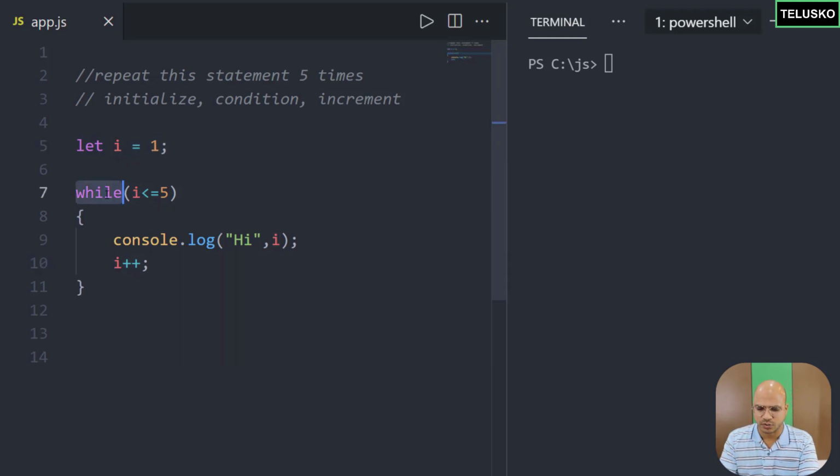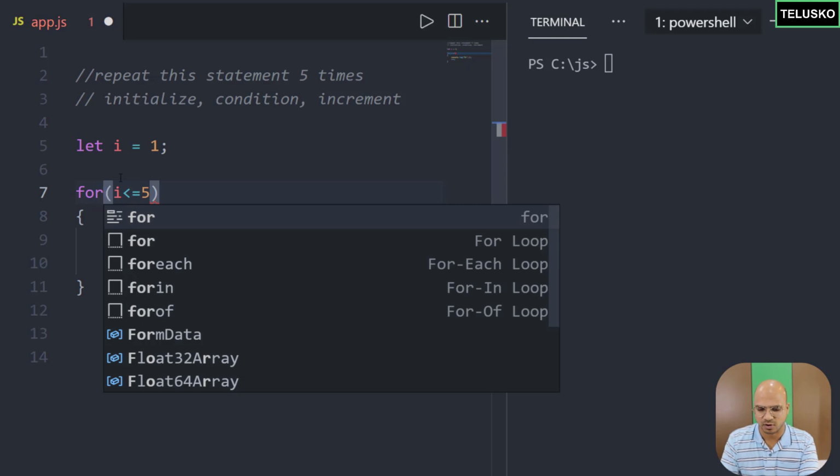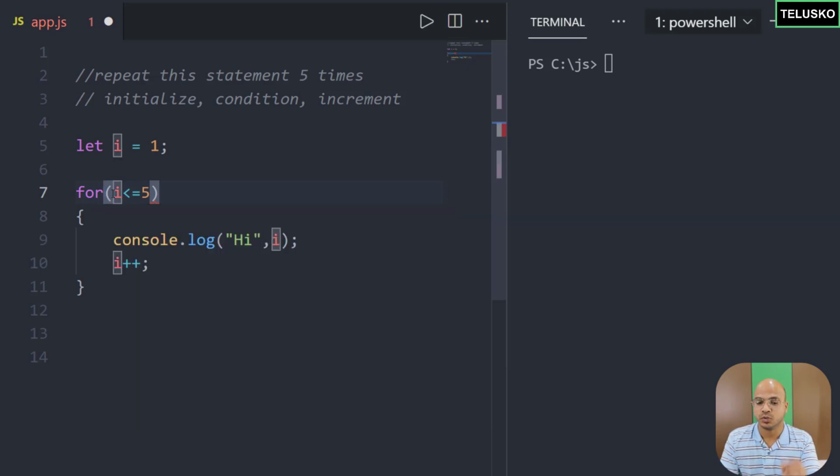So here, instead of using a while loop, we can use a for loop. How does it look? Instead of while, we'll use for. The only difference is that in a for loop, you do all the steps in one line. Let me remove the condition. You use 2 semicolons here, creating 3 statements with 2 semicolons in between.